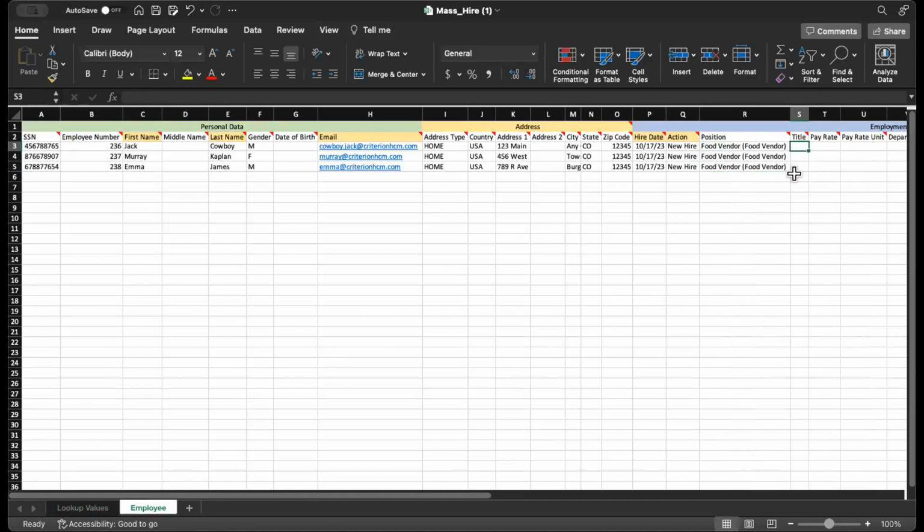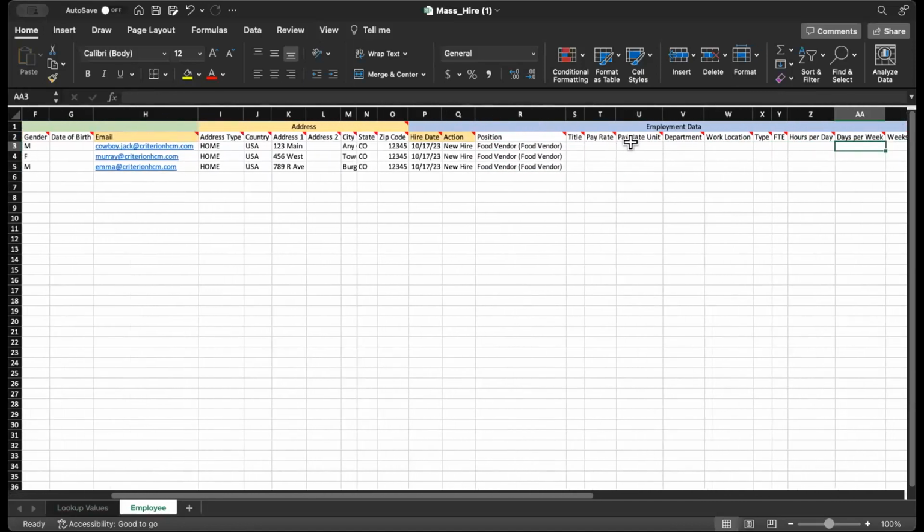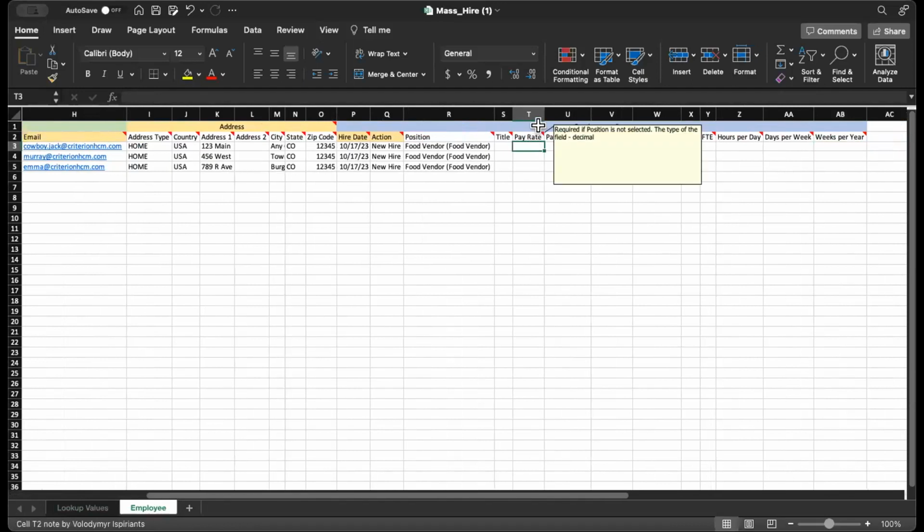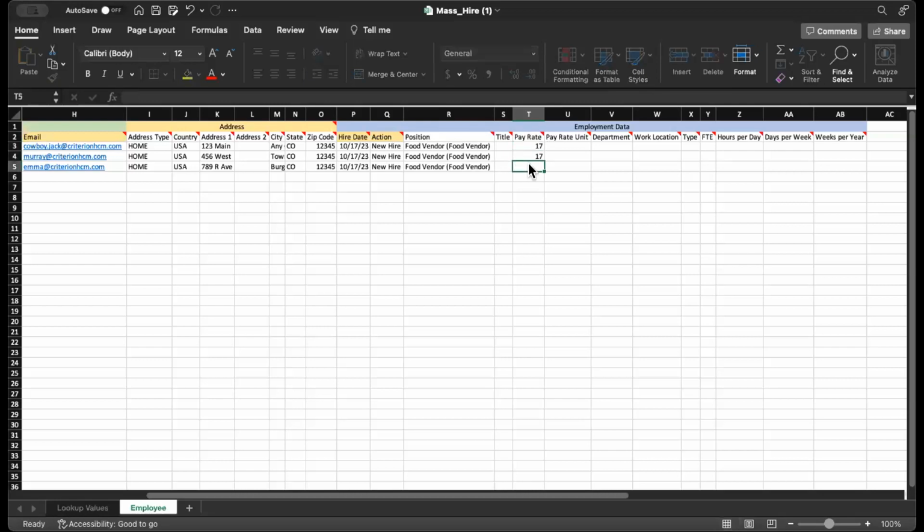The title is not a required field, but I could put that there. It's not required because I selected position. Pay rate, of course, you'll see here, if the position is selected, it's going to use the default rate from the position. So if you've got, let's say, $15 an hour in there as your default rate, it'll use that. But if I would like to state something different, maybe they all are getting more than $15 an hour. I don't even know if 15 is the minimum, but if it is in there, it will use that.